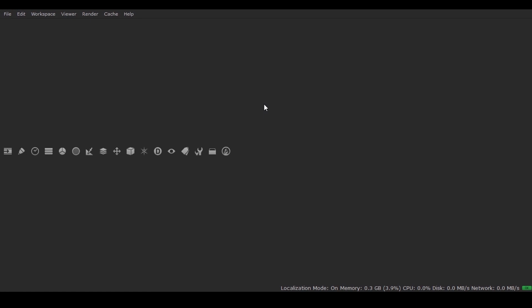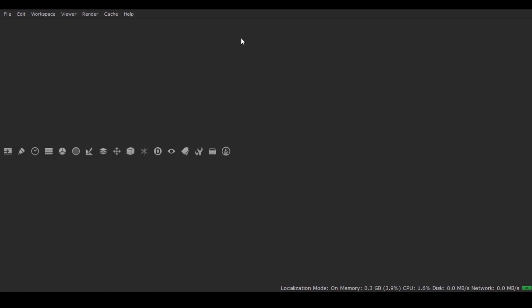Now we can see that we have only tools or toolbar. But here we don't have that icon that I can close this pane or this panel with. So this is a hidden kind of thing inside Nuke.